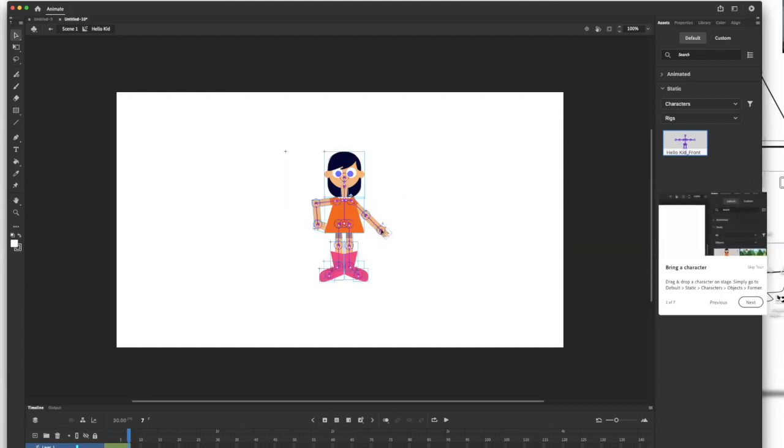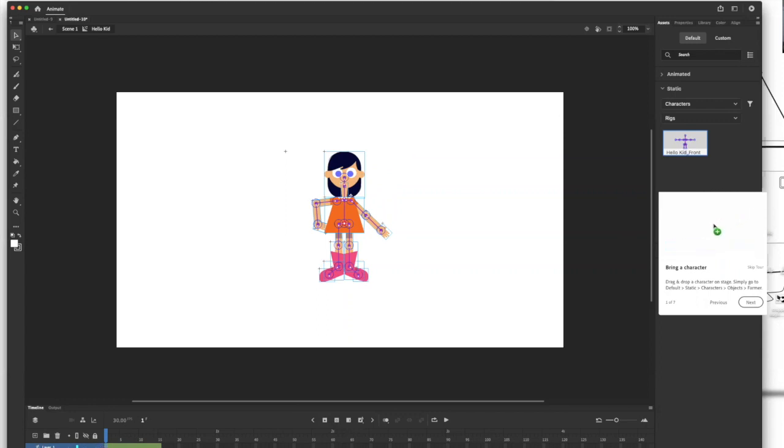And then I'm going to move this arm up to a waving position. I can also move the head a little bit too. And then I'm going to come to frame 15 and insert a keyframe. Now I want you to understand that this is a pose and this is a pose. So to make an animation that will loop, we need the very first pose to be identical to the last pose, just like the running pig.